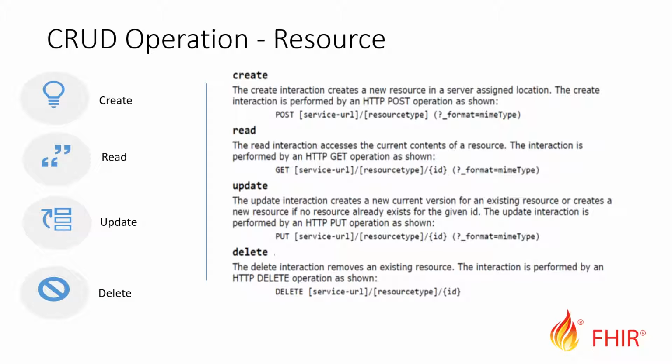Coming back, as we spoke about, the fundamental operations that you can do on a resource are create, read, update, and delete, and the corresponding HTTP verbs or APIs for doing so are POST, GET, PUT, and DELETE. We will be exploring how to use these APIs much more in depth, and with an example, we will see later how to use this on an actual FHIR server with a FHIR client interface.